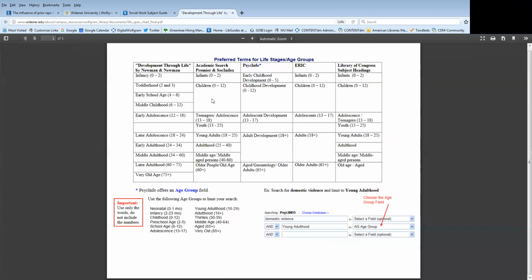So you see in SocialIndex, I use the word teenagers to refer to people in the 13 to 18 age group. But PsycINFO has these terms, and I can also use the age group field, and that's when these terms come into play. And aged is the term for people who are 65 and older, and adolescents with a CE is the term for people who are 13 to 17. So you might want to just print this out for your own reference when you're dealing with age groups, life stages, because it can get you closer to the population that you want.